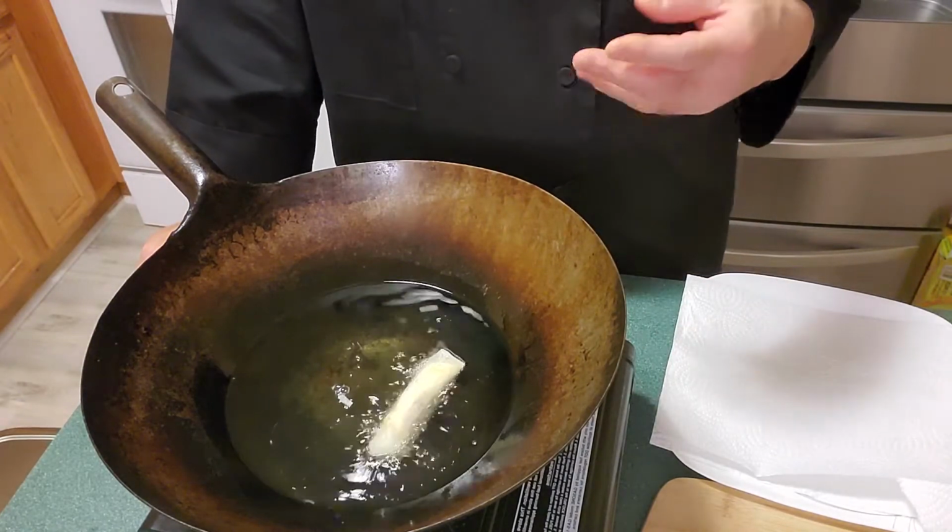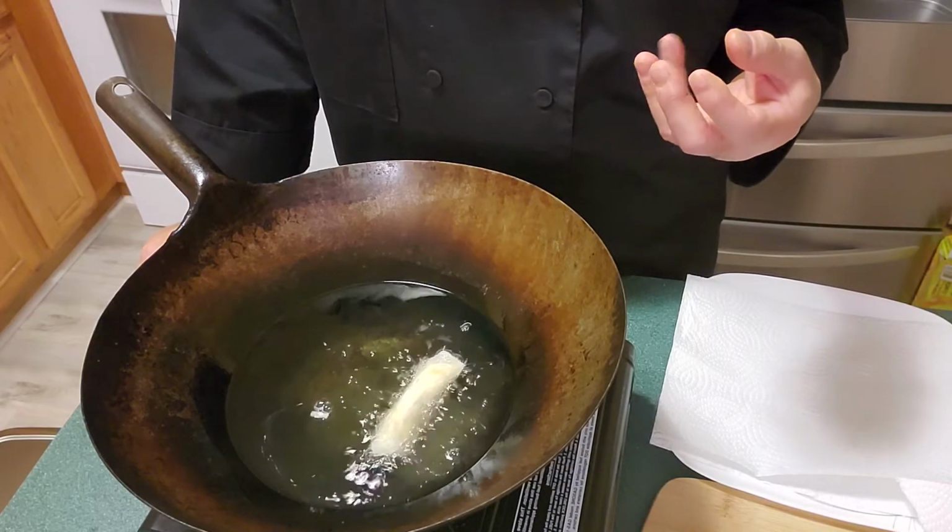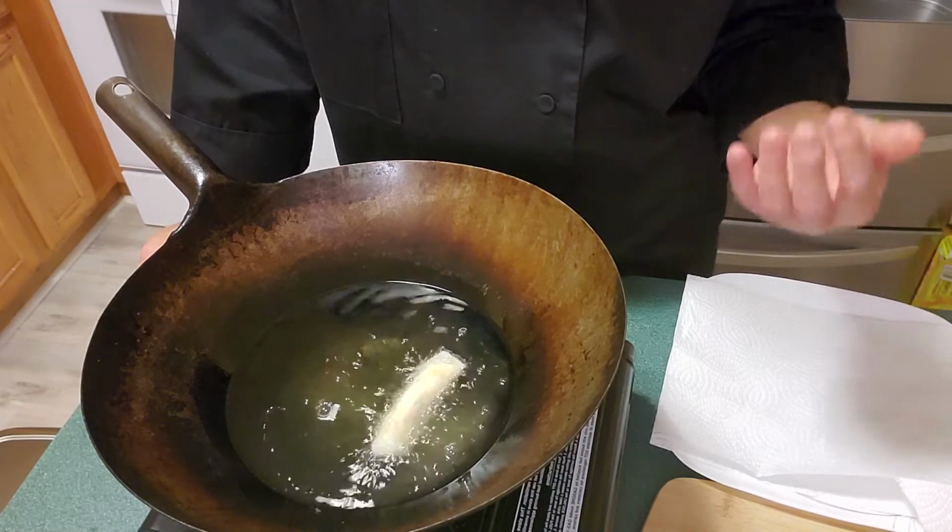Now, when you put 1 or 2 in, you're going to get the maximum heat. But the more that you put into the hot oil, it's going to lower the temperature of the oil. So you may have to put it higher if that's what you want to do.